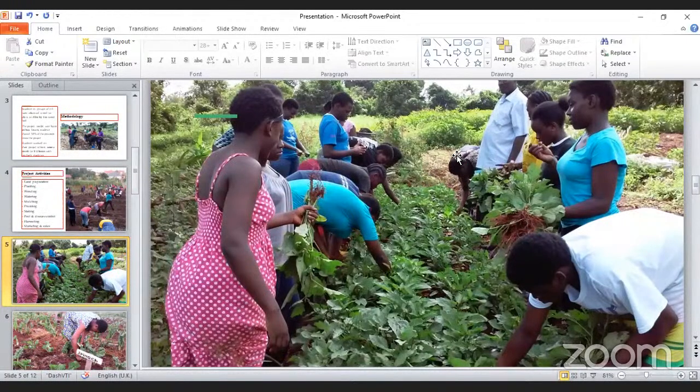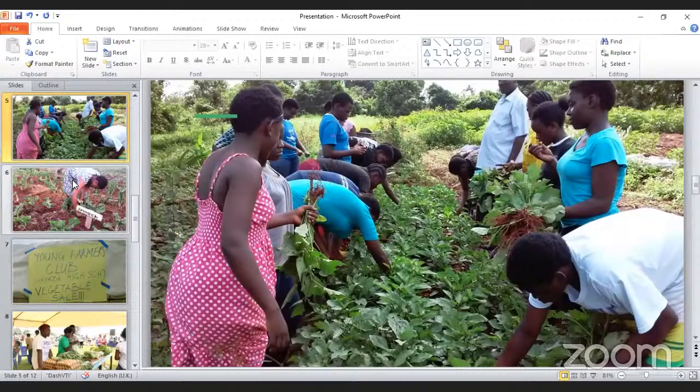And these are some of the collaborations that schools can do. Of course, here the students were pruning. What we have pruned can be sold or eaten. And then they're also doing things like pest and disease control, telling them which diseases are affecting the Nakati or other vegetables. How do we identify those? How do we control those? So these are some of the key activities that still apply to the different projects that we are going to do.